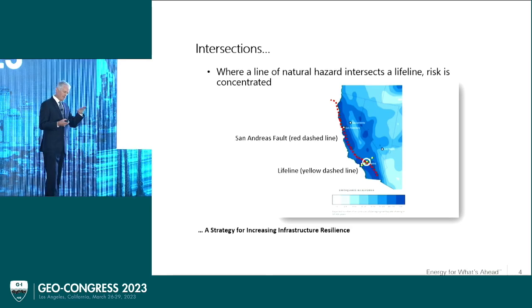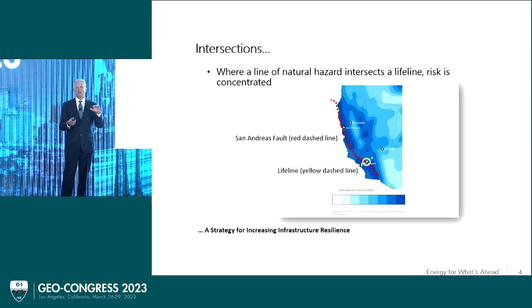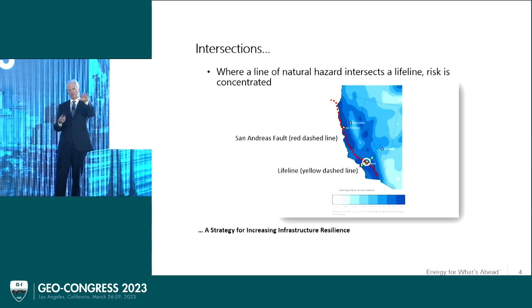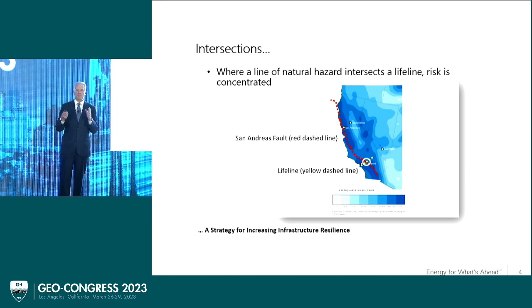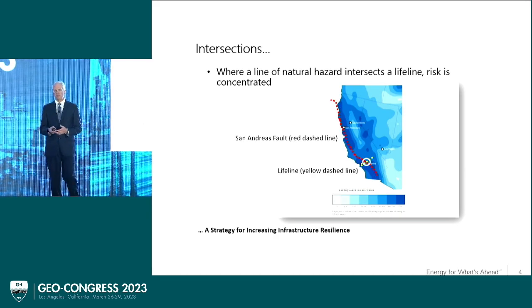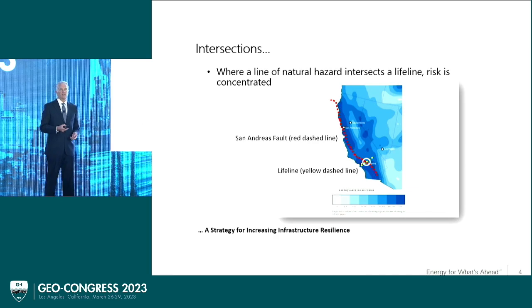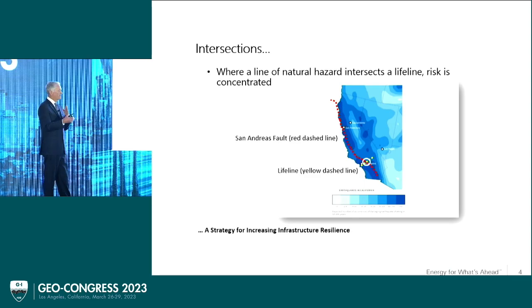So picture that. You're trying to move liquid fuels that have been refined out to Las Vegas. Well, you need to put those fluids under pressure in order to get them up through and across the San Andreas Fault at Cajon Pass. So you have buried steel welded pipelines that were installed decades ago that are moving pressurized liquid fluid, gas, diesel, and jet fuel, and so forth, right where the San Andreas crosses.